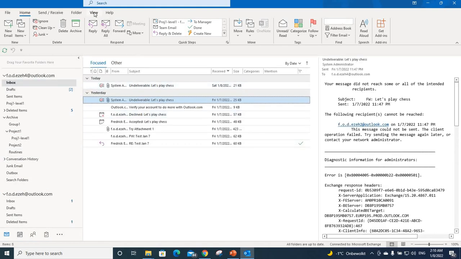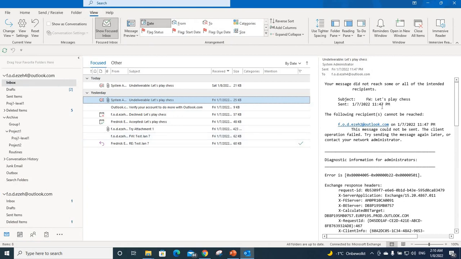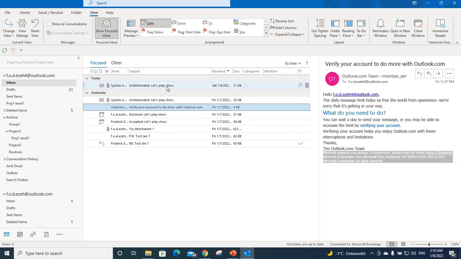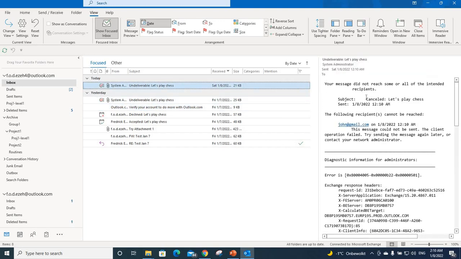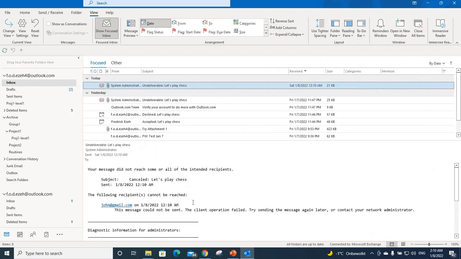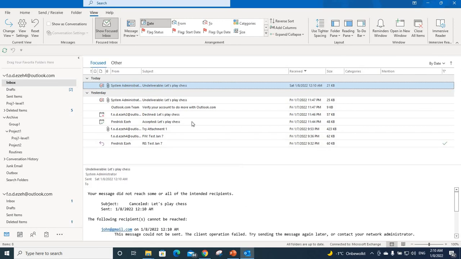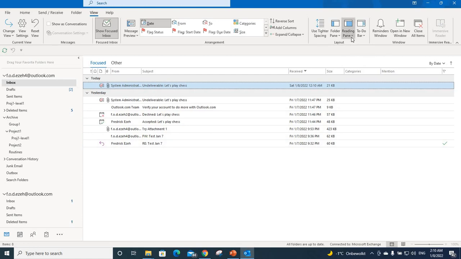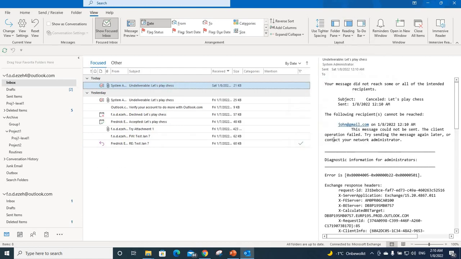If we go to the view menu, you see that you have a reading pane where you can read the content of the messages. So if I go to a message, I can see the content. If I go to this, I can see the content. But in the view, I can play with it by going to reading pane and saying let the content be at the bottom. And there you see, you can manually also do this. Drag it a little bit to show less and more message. Go back to reading contents. If I switch it off, then there's nothing. If I put it to the right, it's there.